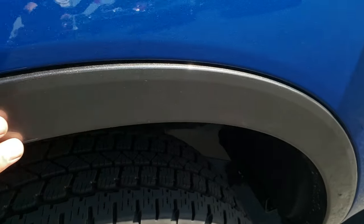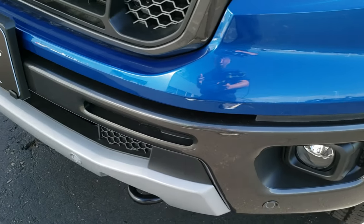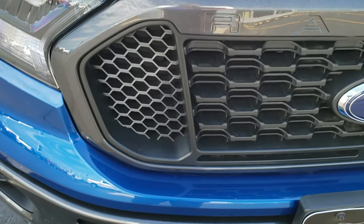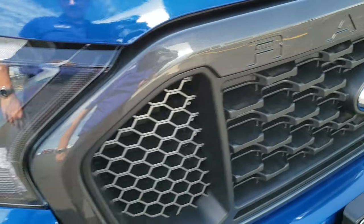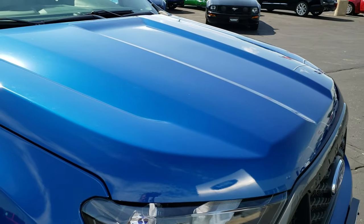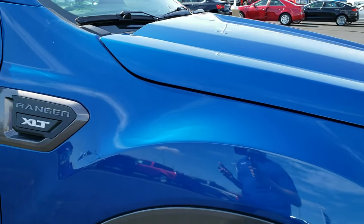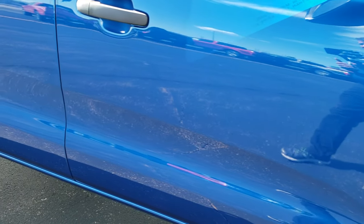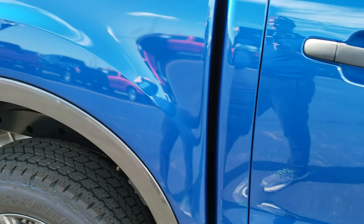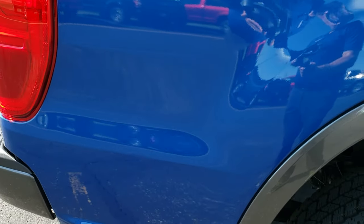The sport package gives you the gray two-tone bumpers and grille. You can see it has the front bumper parking sensors. Around the grille here is all painted as well. You get the blacked-out headlight bezels. Lightning Blue looks really good whether it's in the light or on the shaded side — it's a really nice dark blue in the shade, and in the light it really pops. This is the sport 4x4 package.